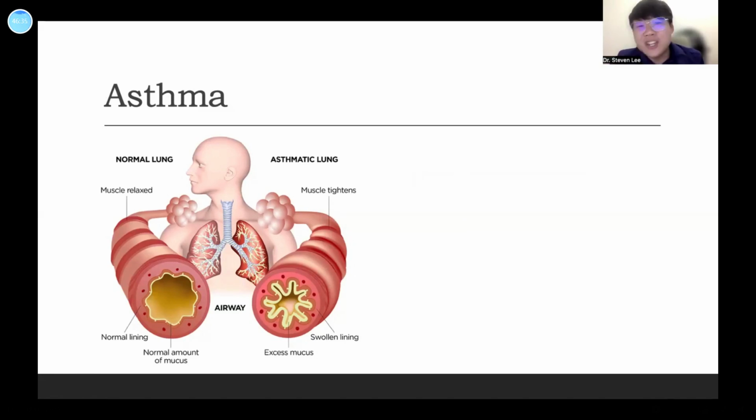Okay, and then with the GINA guideline, you can go and see it's very long. So asthma is a very complex topic, but at your level, we try to make it very simple. Okay, how do we differentiate asthma and COPD? I can tell you, both of them present in the same way, in which there are a few common symptoms.